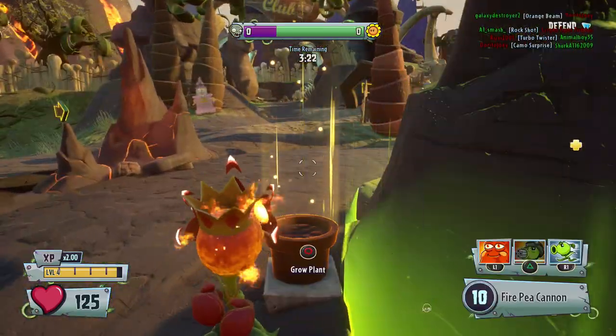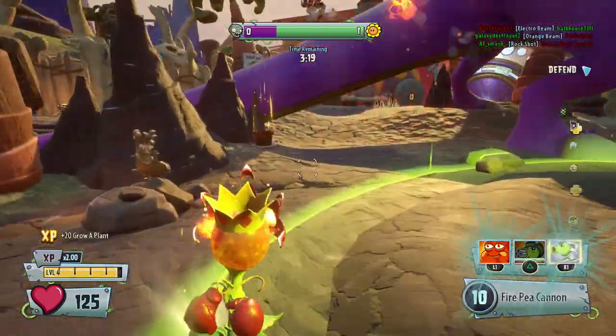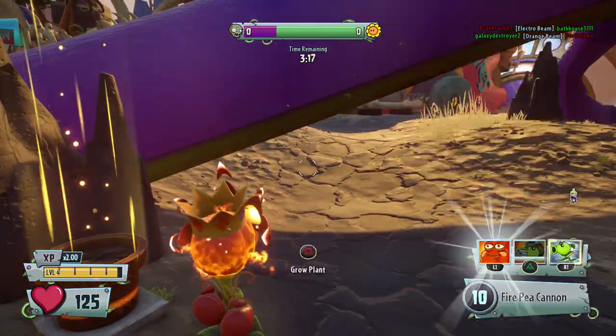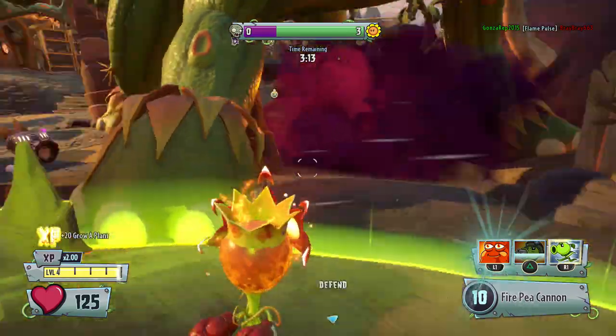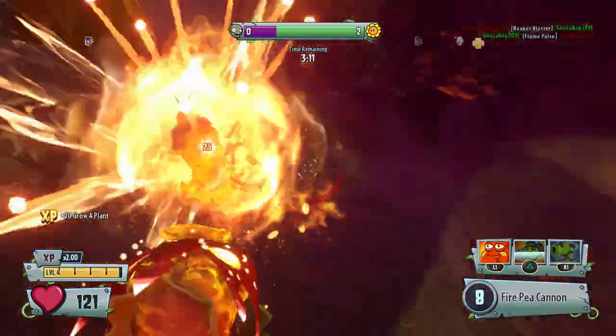We got no plants up, guys. We got to get some plants up or this is never going to go anywhere. Or, I mean, I guess it will go somewhere, but it won't go in the direction we want it to. And put the Doom Shroom there. All right, now let's start shooting away at you here.